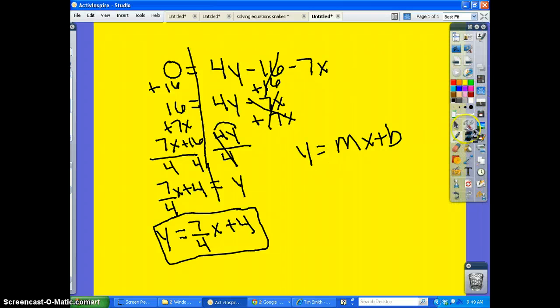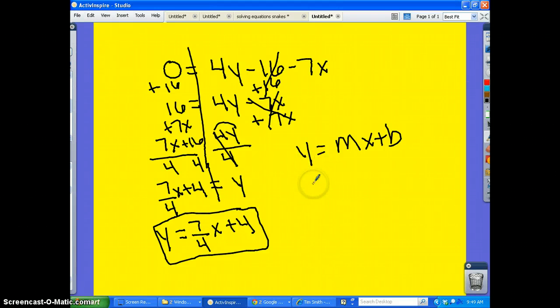And I'm going to go ahead and write that one up. And I'm going to try to write it over here where I have a little room. It will be negative 3x equals 48 plus 12y. I'm going to start here and do the same thing. And I look and I say, okay, I can't get y by itself. There's something else I need to deal with before I can ever deal with the y. So I look at my 48.